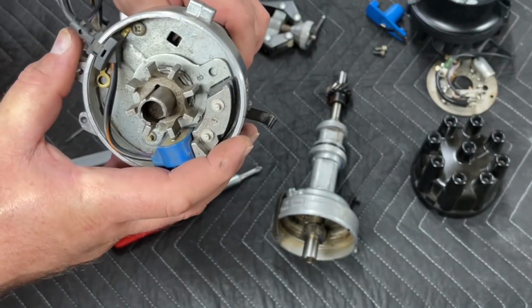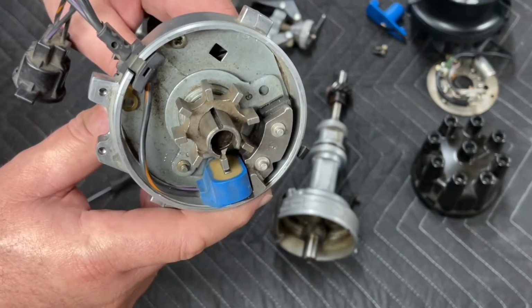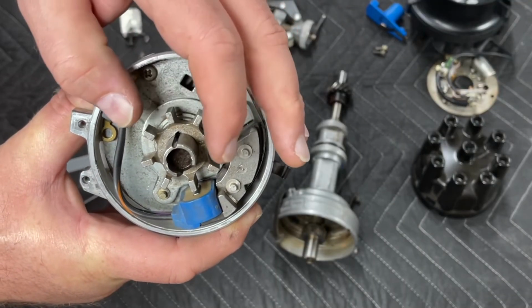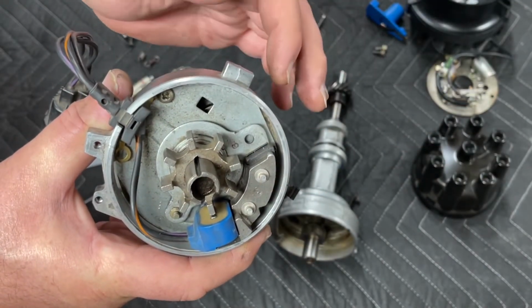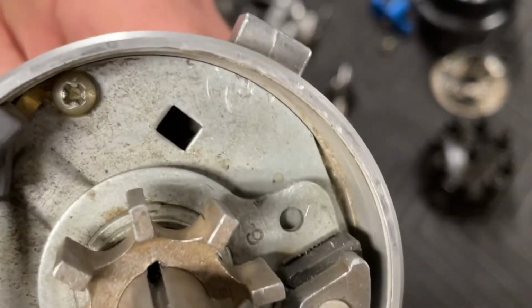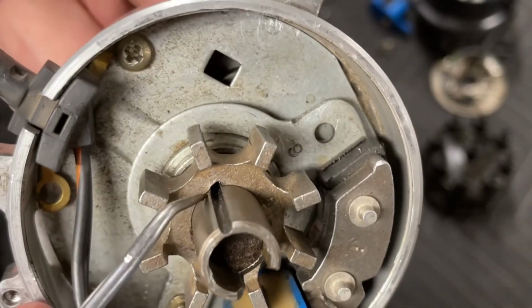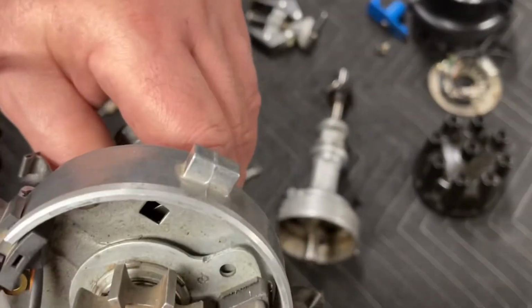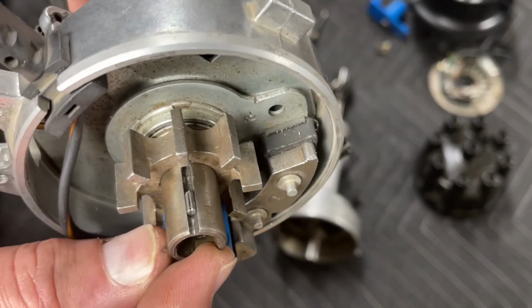And sometimes your magnet will try and center to the reluctor. So what you'll need to do is line the shaft up so that the groove is lined up based on the reluctor being in line with your magnetic pickup. Okay, and let me point to the alignment here. You've got your alignment on your reluctor and you've got your alignment for your roll pin. So take your roll pin, put it in the groove, just like so.